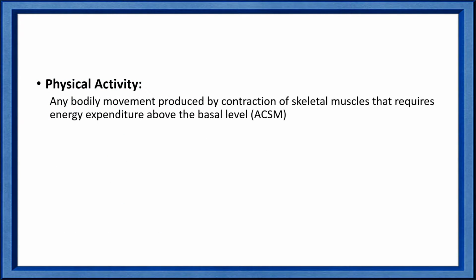Let us first begin with understanding the difference between physical activity and exercise. According to the American College of Sports Medicine, physical activity can be defined as any bodily movement produced by contraction of skeletal muscles that requires energy expenditure above the basal level. This includes daily activities such as doing household chores, gardening, walking up the stairs, etc.